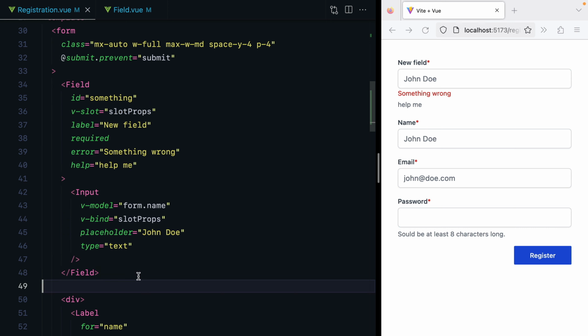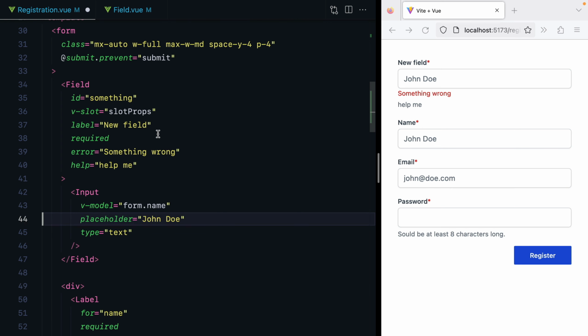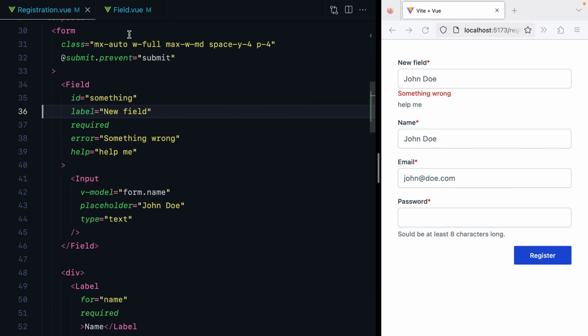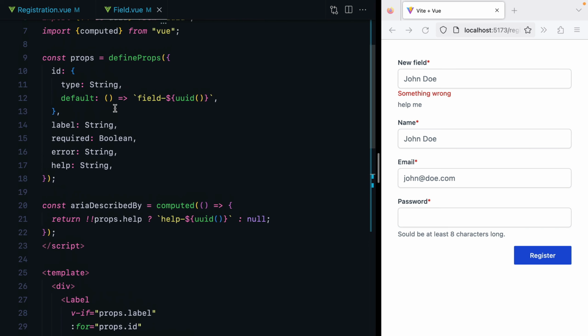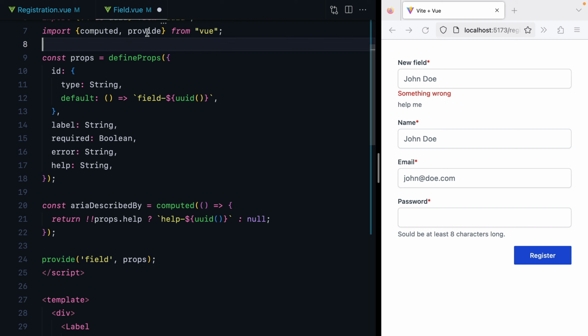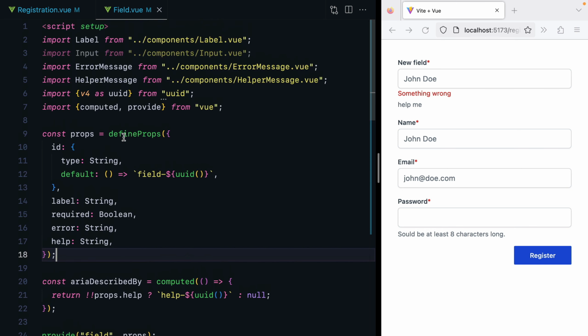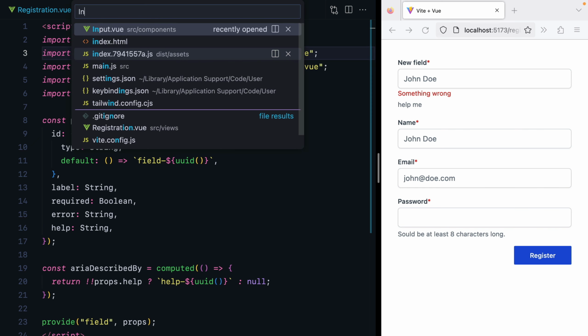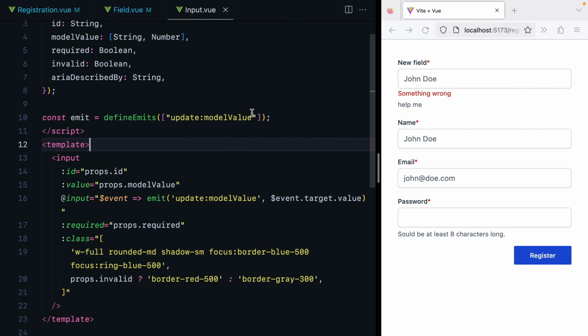What we could do instead is use provide/inject. So we can remove this and this, go here to the field and say to any child component in the tree, let's do provide, and I'll say field props. Provide is imported from vue, and then inside the input component, so now I'll go to the input, I'll need to inject that.